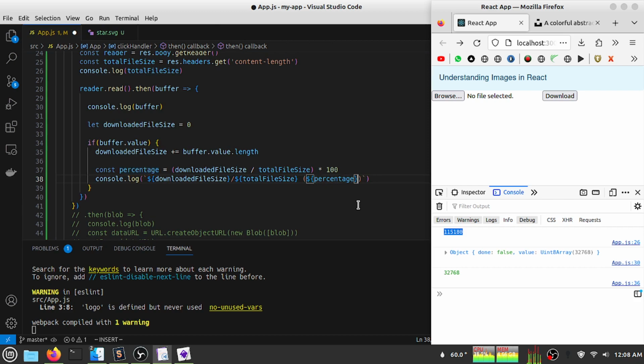Now add the percentage sign here. Now if I save my file, let's see how much we consume.